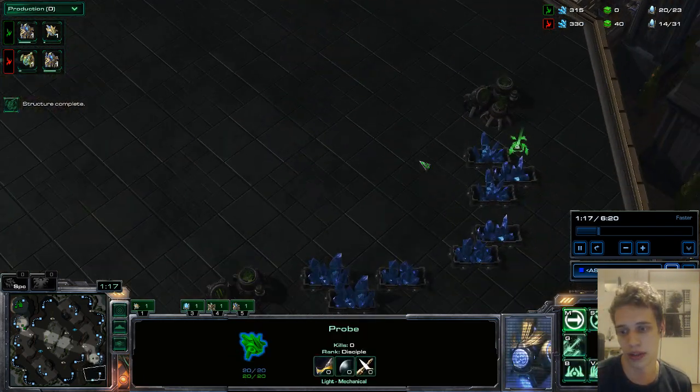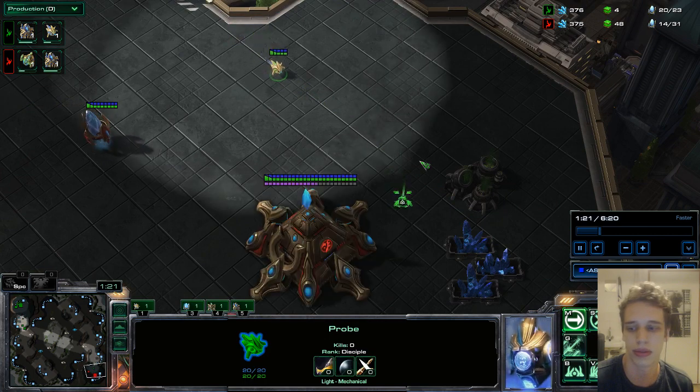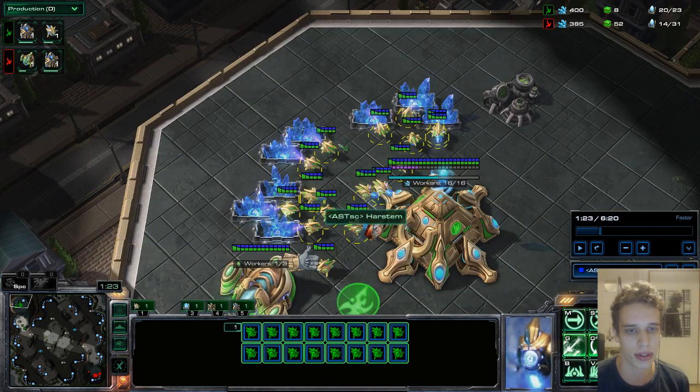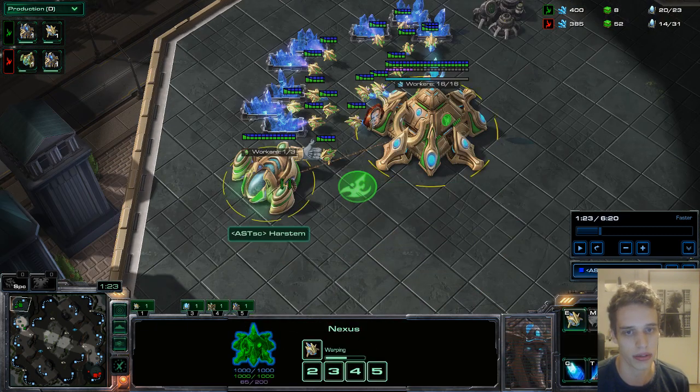So, we scout, arise at 120, 117. We start rallying into gas. We always keep 16 workers on the minerals, so don't put 3 workers into gas immediately, just rally into the gas.